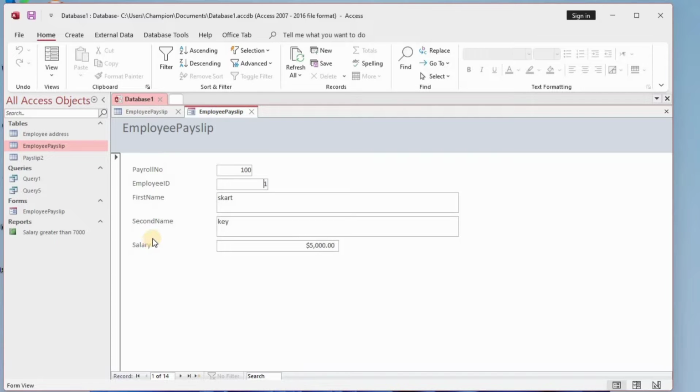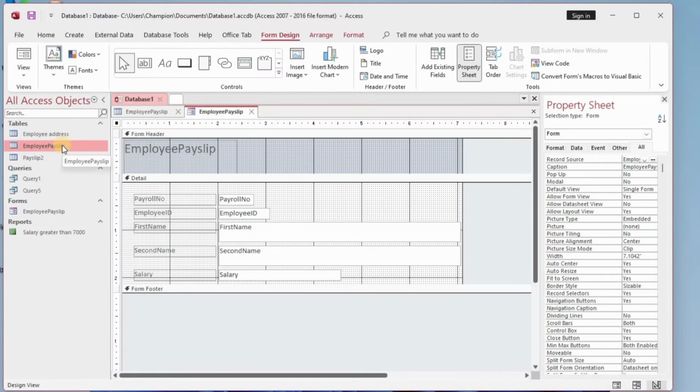Also the title, and you can add something like a footer or a header if you have. To do this, we come here to View, then we choose Design View. From Design View we can have a view of our form.